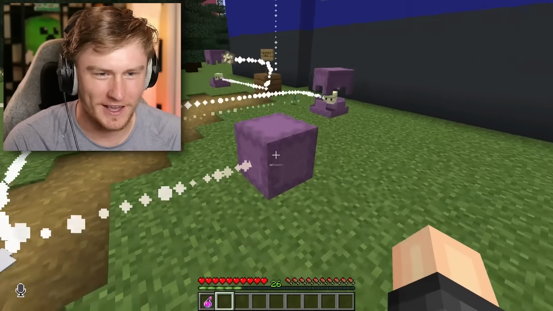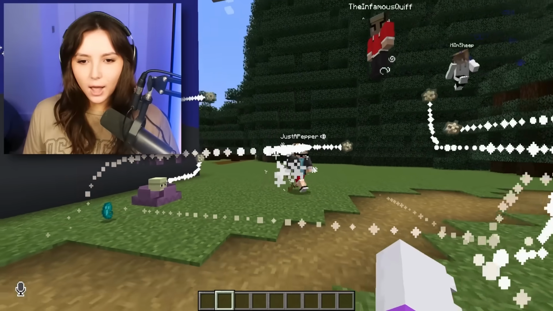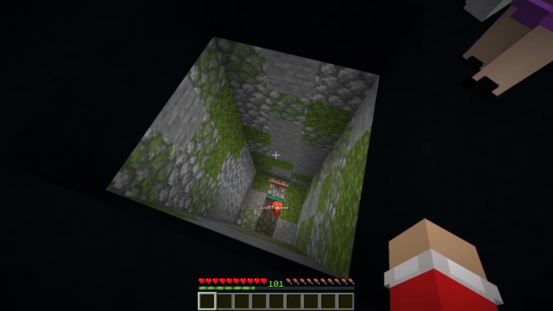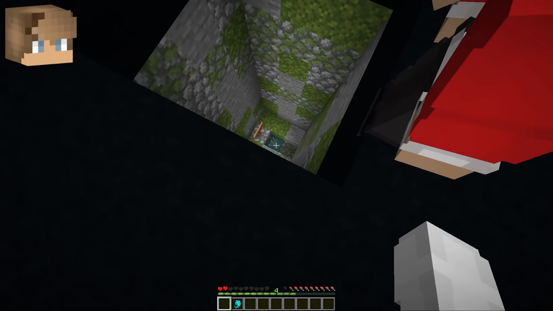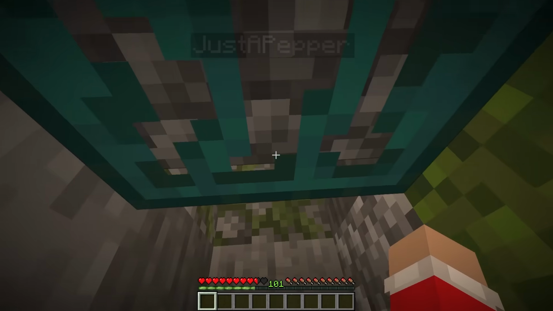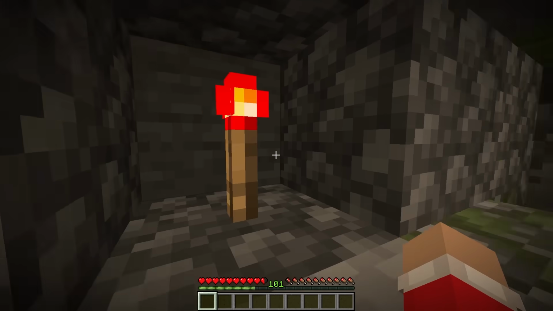You're just ignoring these things. No, whoa, don't kill him. I'm getting shot up. Wonderful, you guys made it up. Pepper's already gone first. I'm gonna die if I go down. I've got 2 hearts. 1 minute. Okay. Dweller trial below, he dwells. Get crawling. Okay, I don't like this at all.